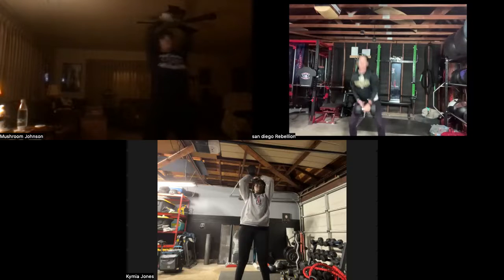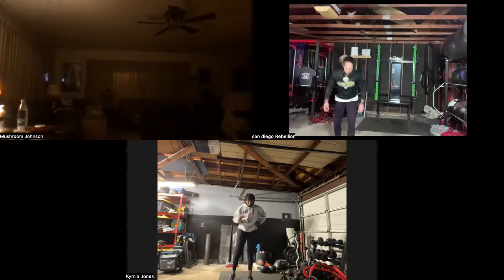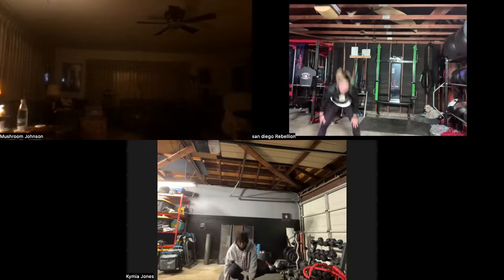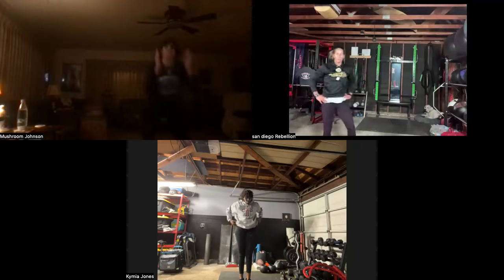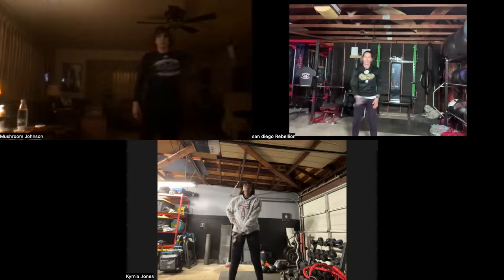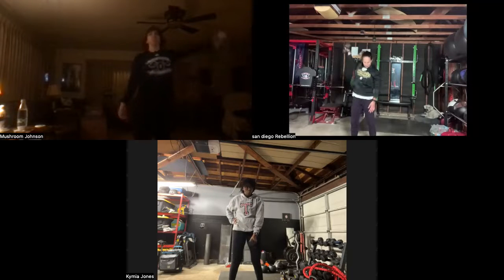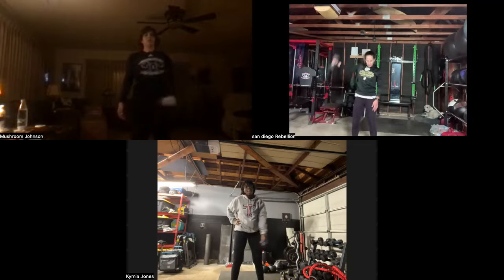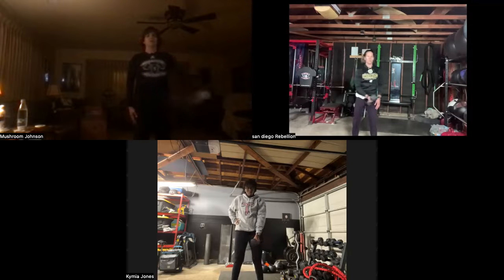Three, two, one, rest. Sprawl, baby, sprawl. Yeah. Three, two, one, sprawls. Three, two, one, rest. Here, last time through. Three, two, one. Side raise, left. Keep breathing. Squeeze that core as you lift. Three, two, one. Side raise, right.